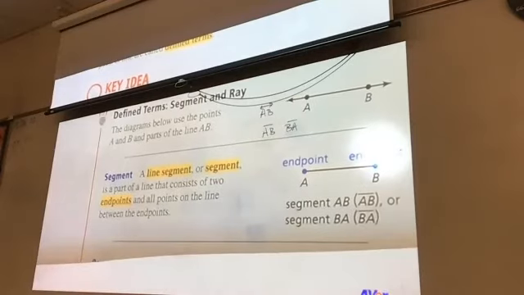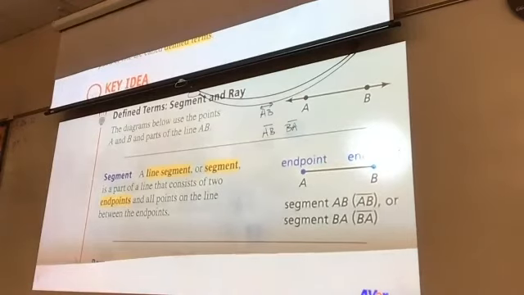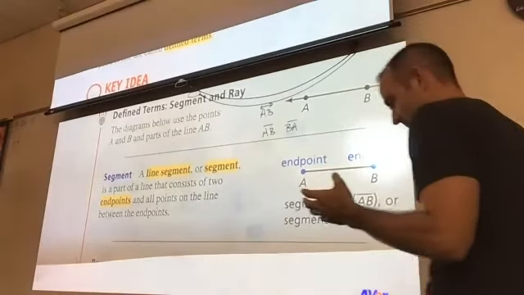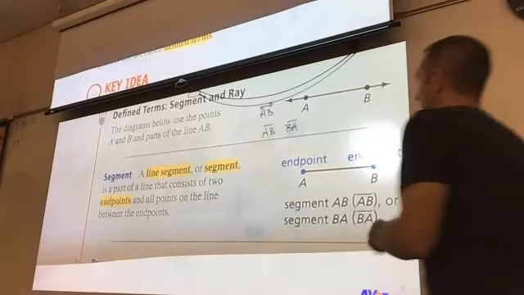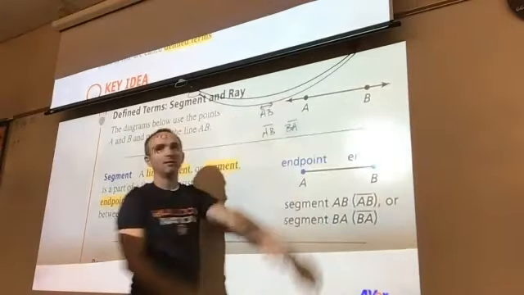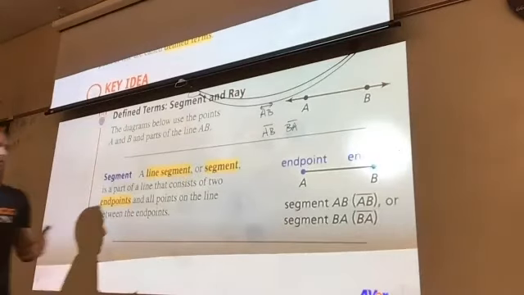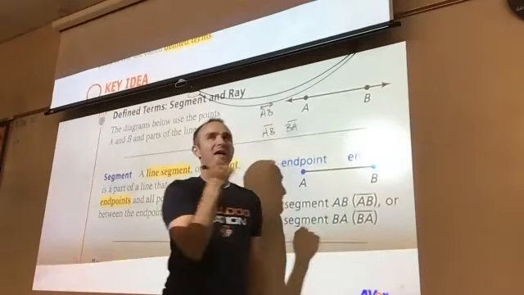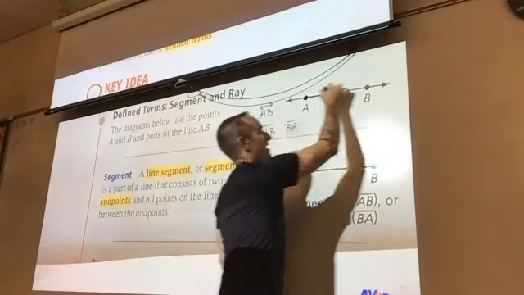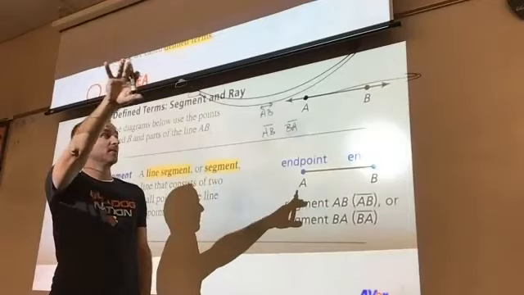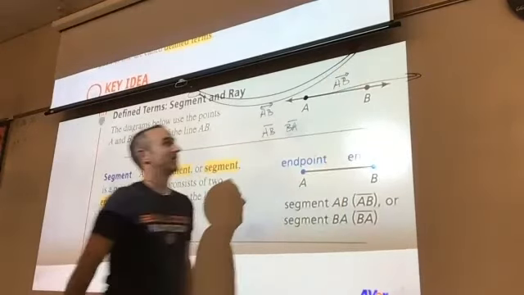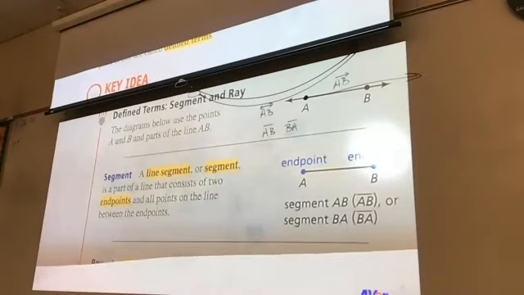What about a ray? How would you describe a ray? It's a line that goes on forever in one direction, but ends at one endpoint. There you go. Got one endpoint, and it goes forever in one direction, okay? So we can have this picture still and talk about a specific ray. We could talk about ray AB. Ray AB would be an endpoint of A going forever through B. We would draw it like that and label it like that. Where we have the endpoint of A and it's going through B, the arrow is going to be over B. Could you have a ray A?